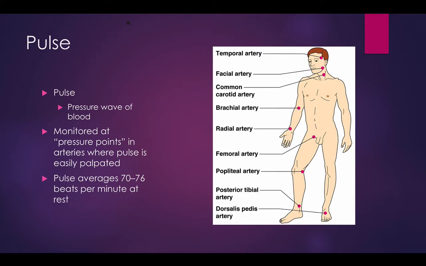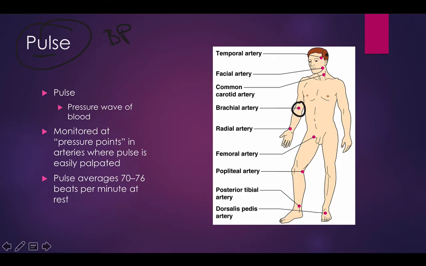In our next video, we're going to go ahead and talk about pulse. We'll also talk about blood pressure and how blood pressure is measured, but the major things are going to be pulse and blood pressure. So let's go ahead and get started here. So pulse is just the pressure wave of blood. So it's a way to measure how much pressure is moving through.